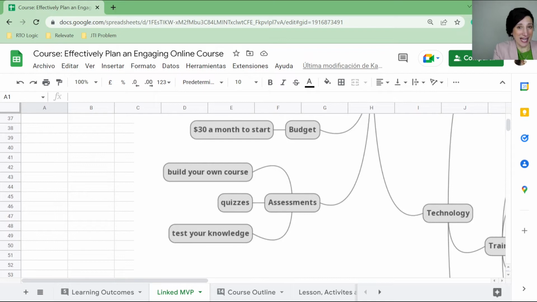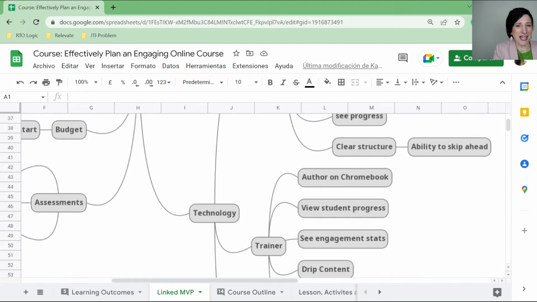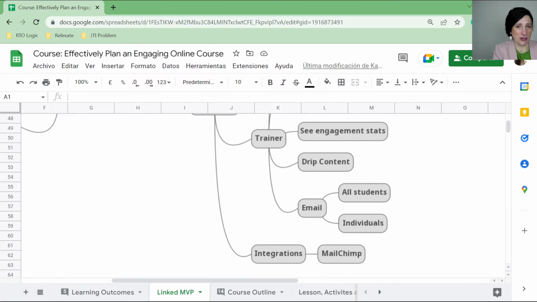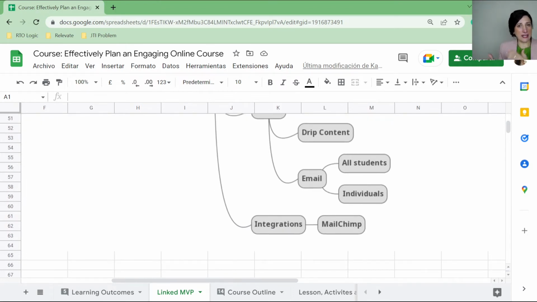Are you going to have assessments in your course? And if so, what does the student need to do in those assessments? What type of technology does the student have access to, and do you have access to? For example, if you need the student to access it via their mobile, then you can automatically eliminate Thinkific and maybe look at Kajabi, because Kajabi has a mobile app and Thinkific doesn't. While they can still access it from their phone, it's not as mobile friendly, right? So this is really important.